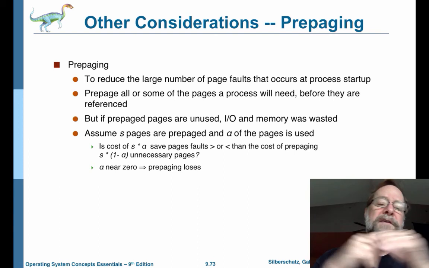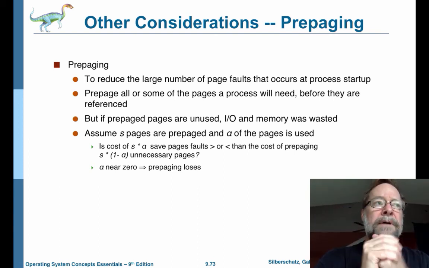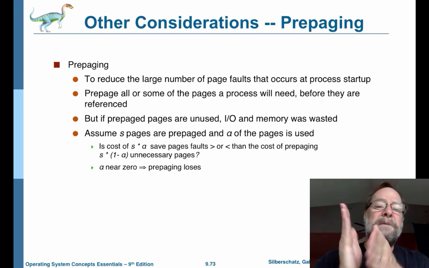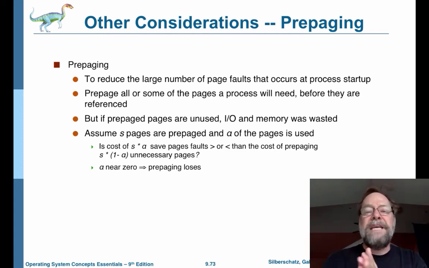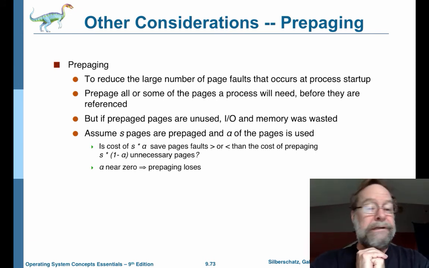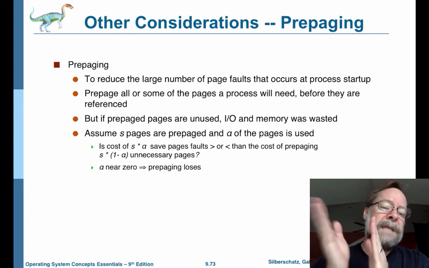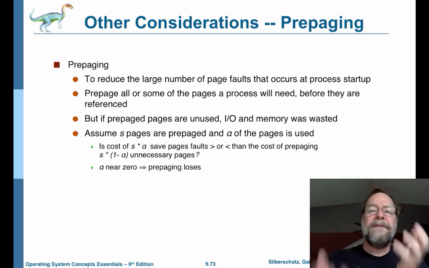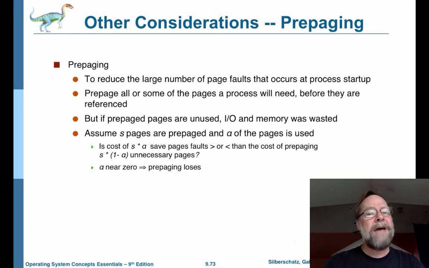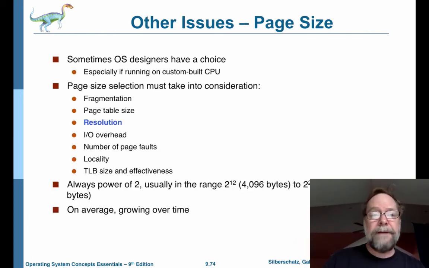So that can help. Another thing you can try to do is determine somehow to bring pages in before they're needed. What you might do there is say, well, I'm using page 15, and I see page 16 is not in memory yet, so let me bring in page 16 on the off chance I'm going to need that one next. So you can try to guess which ones are going to need to be used next. Now, the downside is you might pay the cost for bringing page 16 into memory, and then it turns out you didn't actually need it. So there you paid for some work that you didn't need to do. You have to weigh the cost of the prepaging, which might be wasted, versus the potential savings of not having a page fault because you already brought the page into memory.